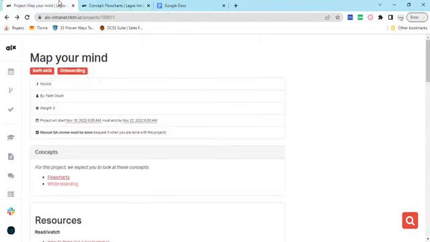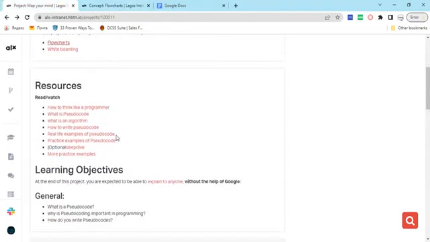So let me go back. Here it is. So before I proceed to the tasks, let me explain what pseudocode is. In simple English, pseudocode is just a simple version of programming code written in simple English. It is not a programming language actually. It's just an English form of writing your problem, okay? So before you start coding your problem, it's ideal for you to make sure you write your pseudocode.